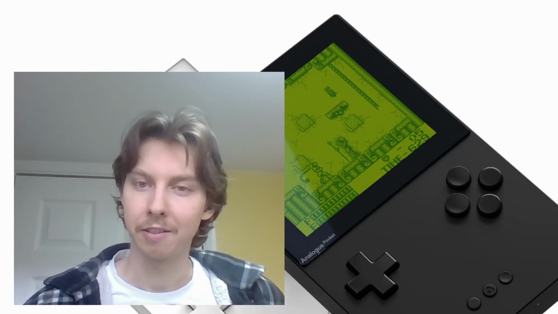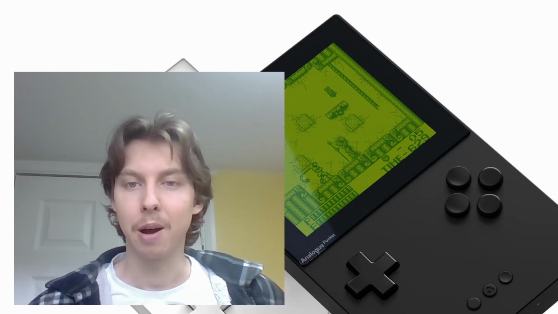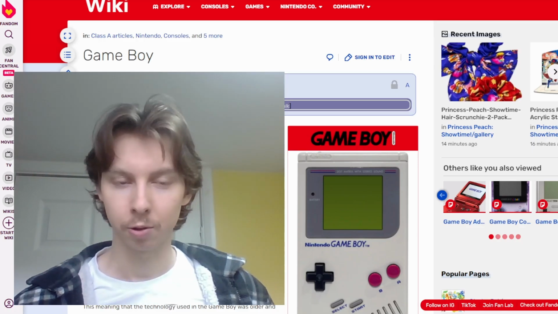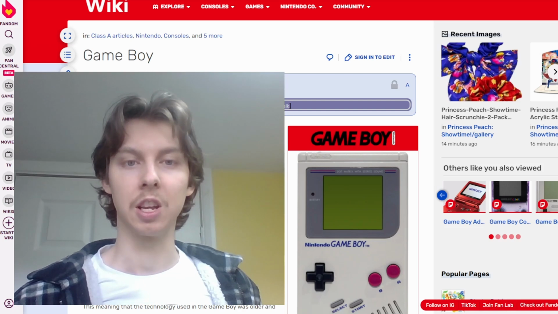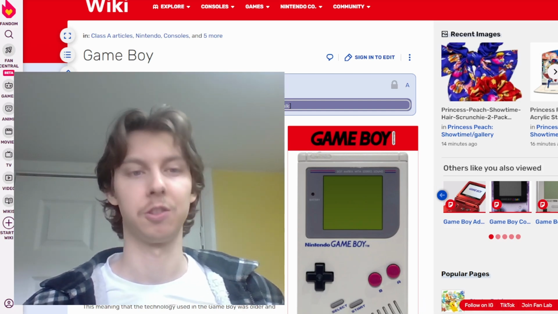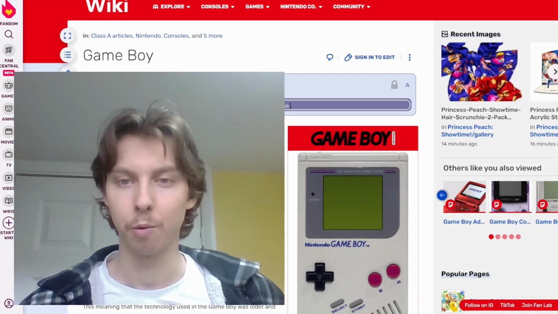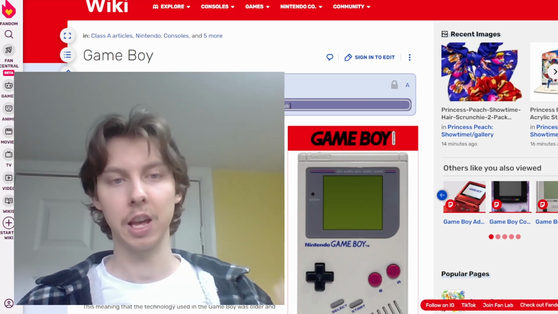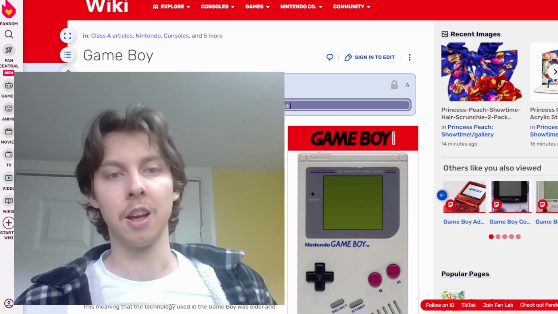However, it's quite expensive, I believe. So that's why above it at number 2, I have the classic, the original, the Game Boy DMG. Its pea soup dot matrix grid screen is infamous around the world. If you're a fan of Game Boys, there's nothing like seeing your game on this screen.